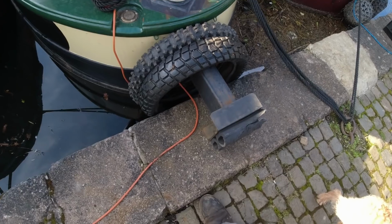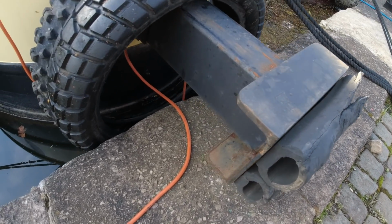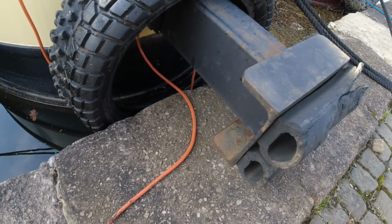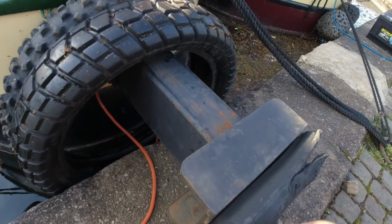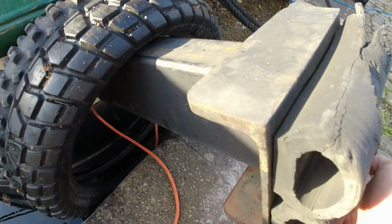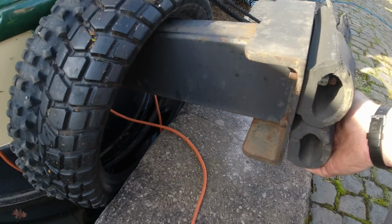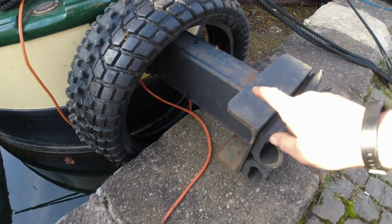Right, in the last video, a couple of you guys did mention the rear button and the fact that it overhangs the wharf here. But it's quite alright, because although it's there, it's on a hinge, so when the water level goes down, that just lifts up, so it's quite good. And at some point I will be removing this.